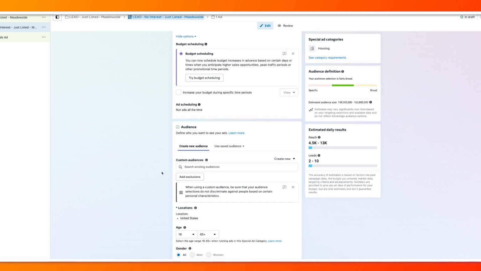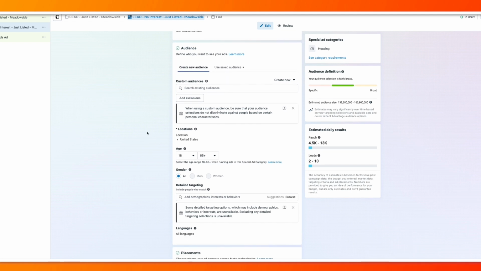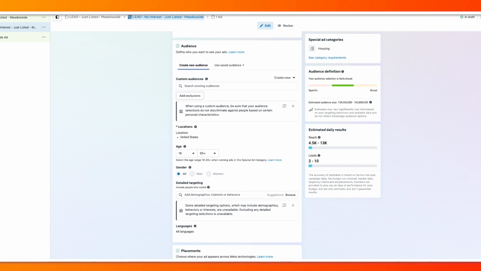And then I am gonna go past here. Don't worry about custom audiences. If you have a saved audience, if you have a customized audience, by all means, go ahead and include it. Now, if you have a custom audience, go ahead and reference it. Or if you have a saved audience that you like to go with, by all means, go there. But for our purposes today, we're gonna only look at the location.